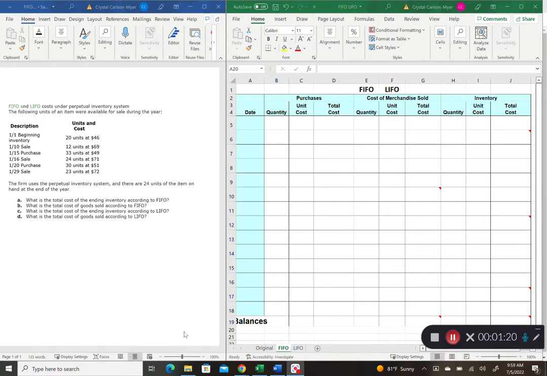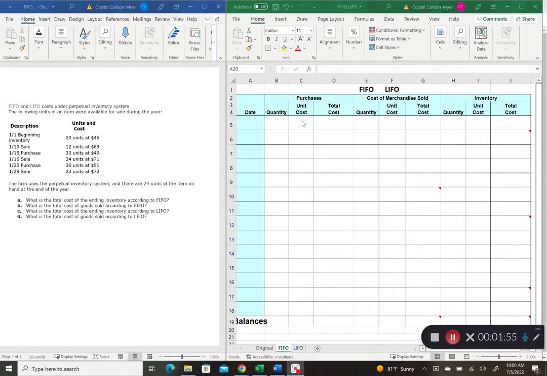I have a problem that I've set up here, and I've also set up a FIFO LIFO form in Excel. Excel is a great tool for this because you can do your calculations as you're going along, but you can always set this up on paper. It's just good to have something like this to keep track of your inventory as you're going along. The amounts that you input in these columns will depend on which method you're using, but you can use this form for FIFO and LIFO, and also weighted average. But I'm just going to pay attention to those two methods today.